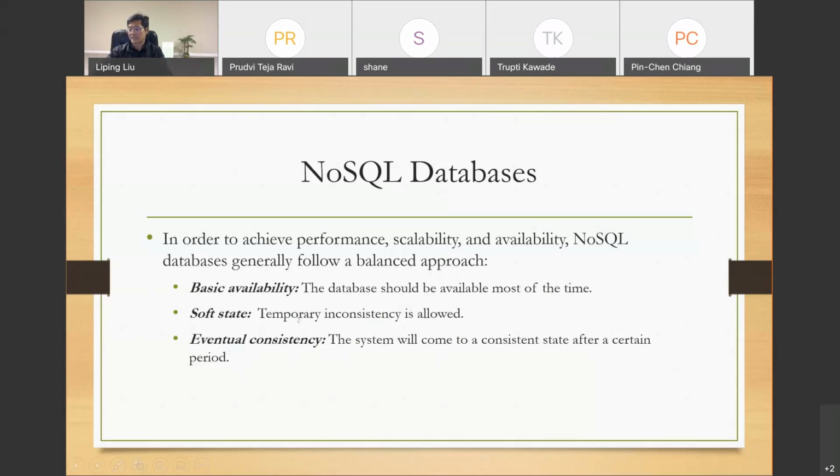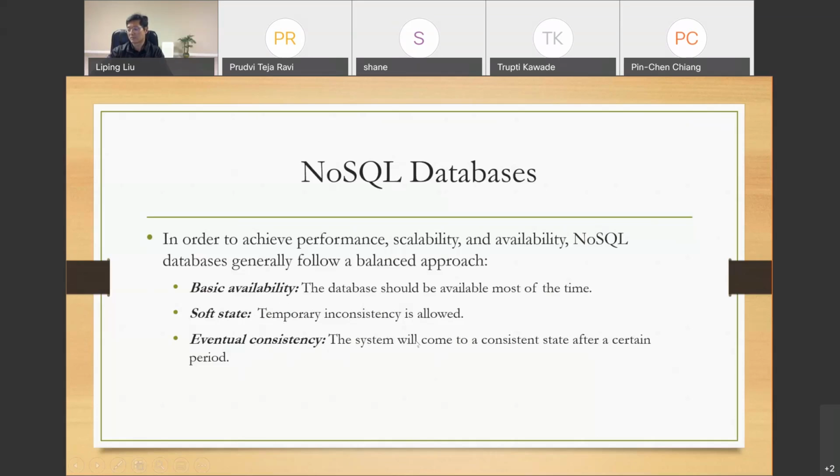Secondly, for consistency, for a relational database we always have to make sure that the same entity has the same piece of data everywhere, right? And also all the constraints must be satisfied, okay? But for NoSQL, we talk about soft state: temporary inconsistency should be okay. If you are temporarily inconsistent, it's not a big deal, okay? So that's called soft state. But eventually, we just need to make sure data is consistent.